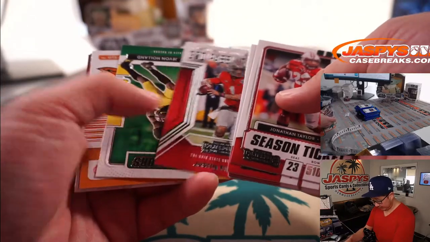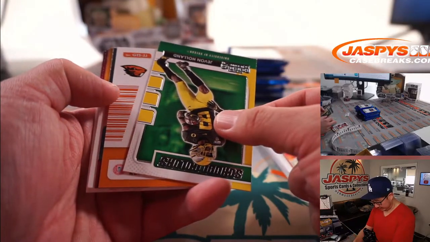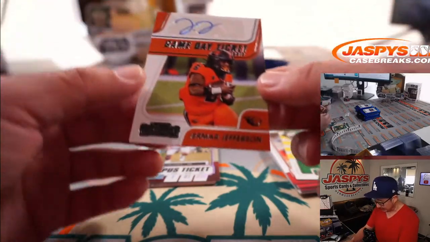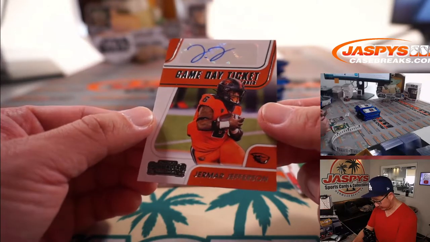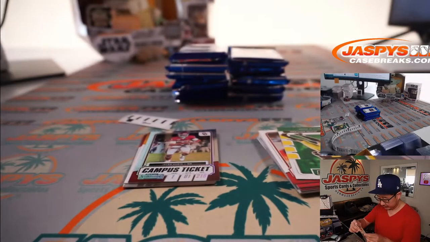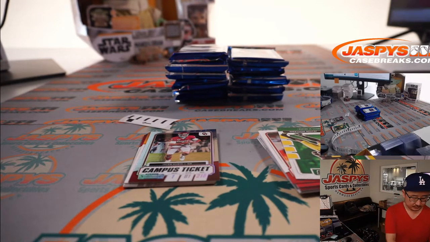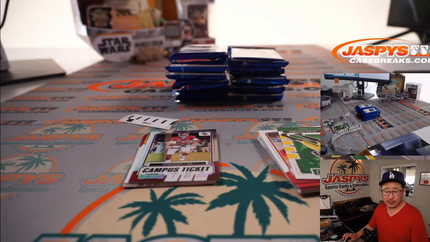The autographs are right in the middle, and it's Jamar Jefferson, game day ticket autograph. Where did he end up? Jamar Jefferson is from Los Angeles. He's drafted in the 7th round of the NFL draft, a running back, and he's with the Lions. There you go.